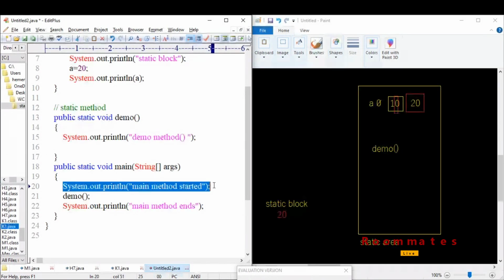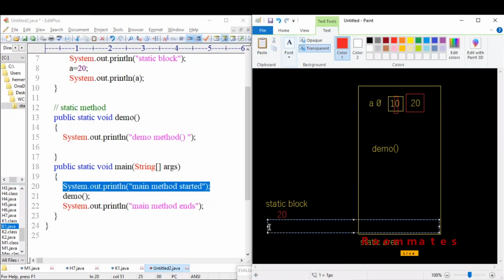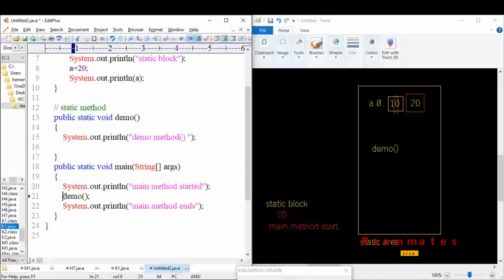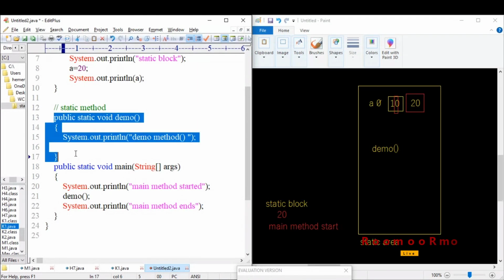So what is there in the main method? The first statement prints main method started. Okay. What is the next line? The next line is a method call statement. What method are you calling? Demo. Is there any demo in the class? Yes. Look here, this is demo.